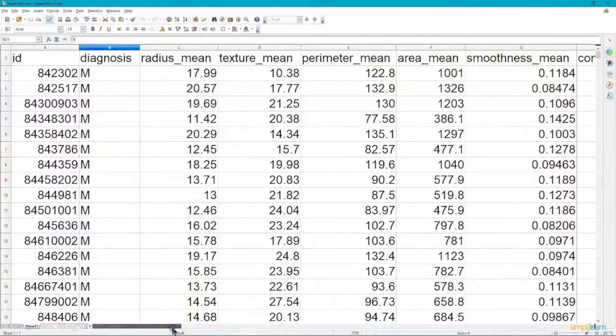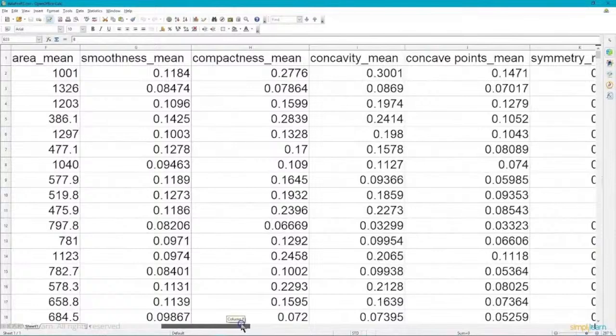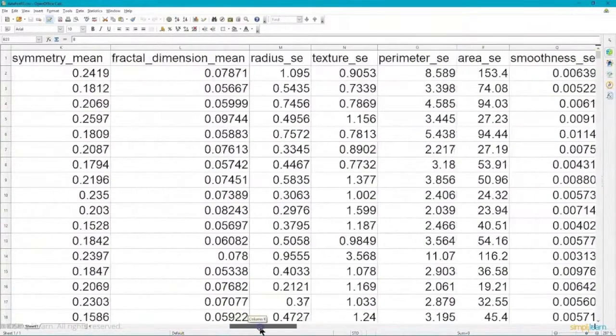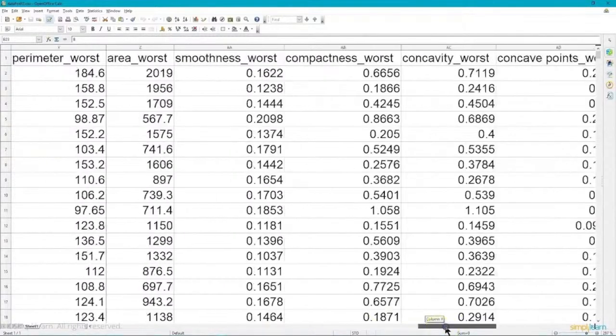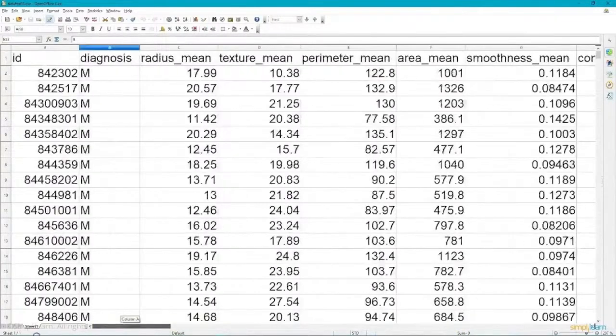I don't know about you, but unless you're a doctor in the field, you can guess what concave means just by the term, but I really wouldn't know what that means in the measurements they're taking. So they have all kinds of stuff like how smooth it is, the symmetry, and these are all float values. We can just page through them real quick, and you'll see there's, I believe, 36 if I remember correctly in this one. So there are a lot of different values and measurements they take when they go in there and look at the different growth, the tumorous growth.